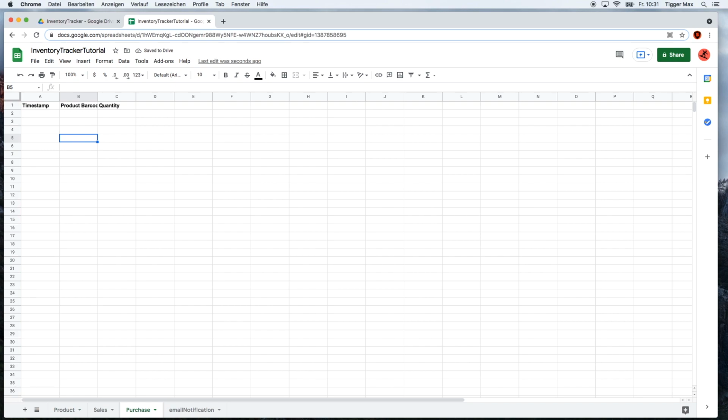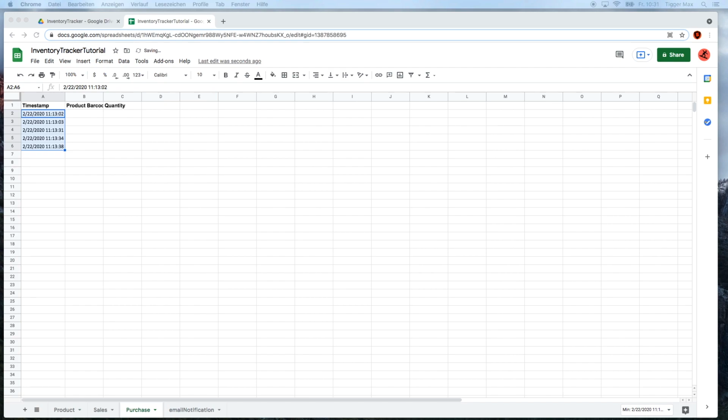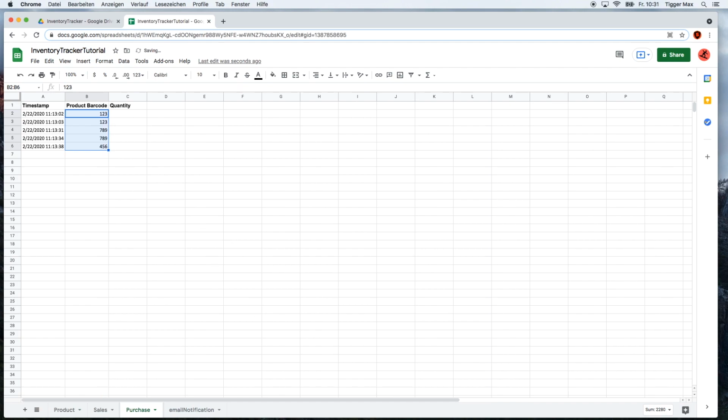And we do the same for the purchase part. I also put some information here. You don't need to do it, but you can. It's basically good for testing. And just write some quantity here. Okay.